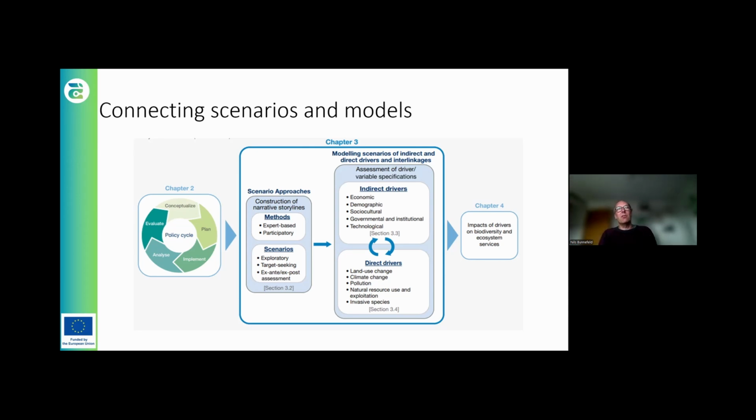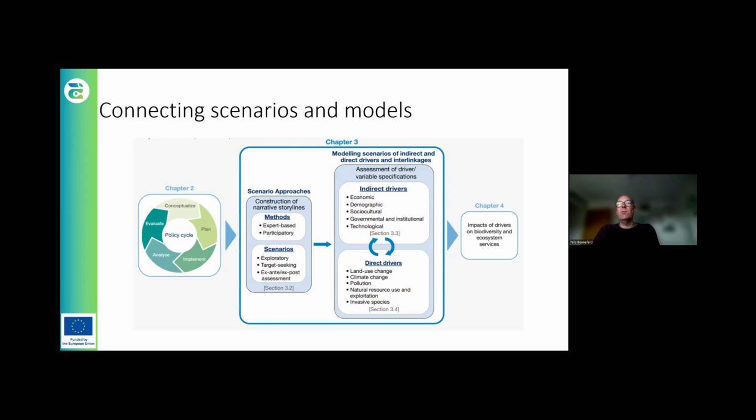So these scenarios really fit very well into this whole framework, because we are now assessing different types of scenarios, coming back to the exploratory, target seeking, and ex post assessment scenarios.